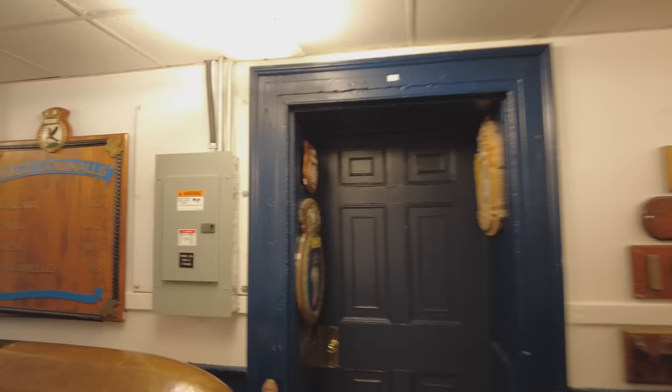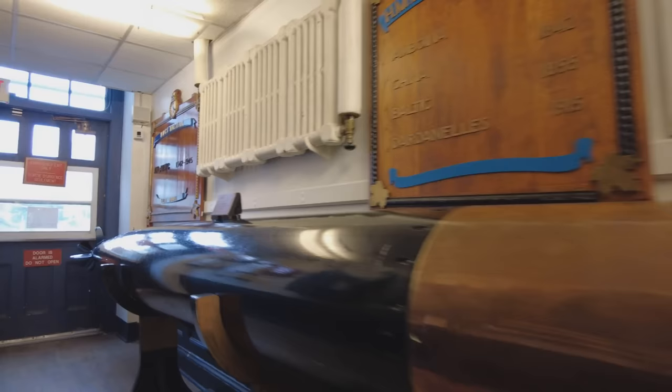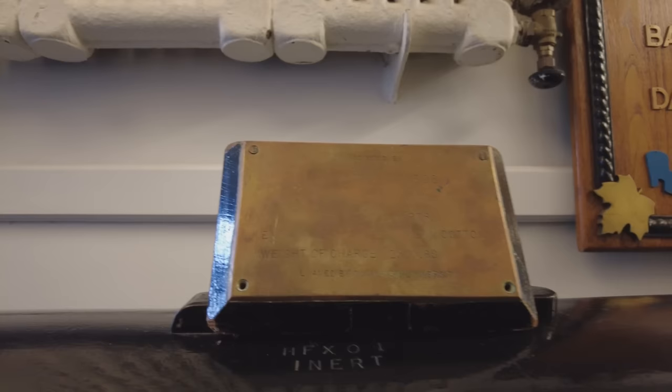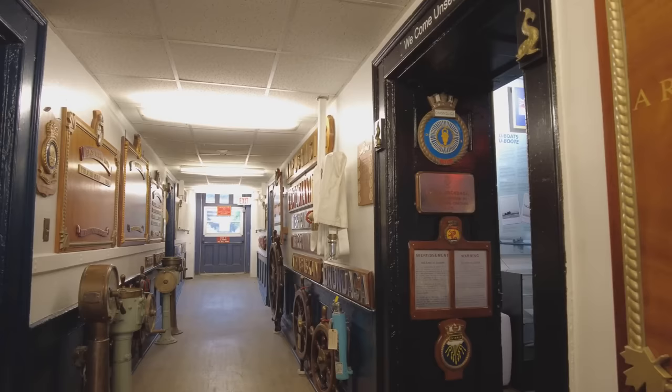Down to the lower level — nice and cool — we have HMCS Cornwallis, HMCS Halifax, various battle boards, but also this: you might immediately think 'that's a torpedo, very nice' — but this isn't just any torpedo. Give you some idea how old it is — take a look at how faded and rubbed this brass plaque is. This is actually a 19th-century Whitehead torpedo, one of the very earliest practical torpedoes in service. There had been some torpedoes in service for about 20 years before, but this is one of the first self-propelled torpedoes that could meaningfully have done anything more than harbour defence or very close point defence.